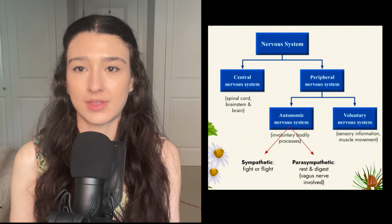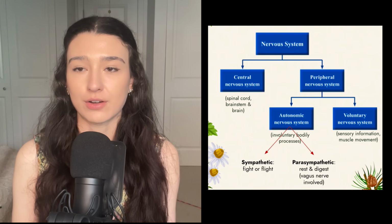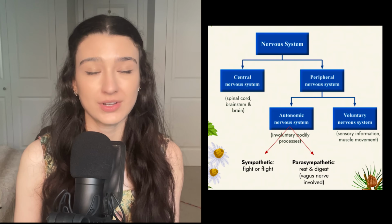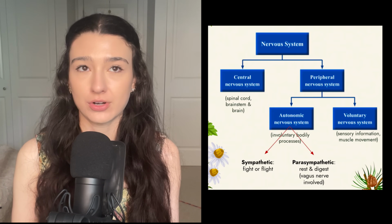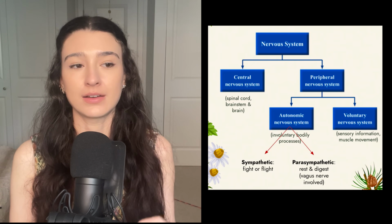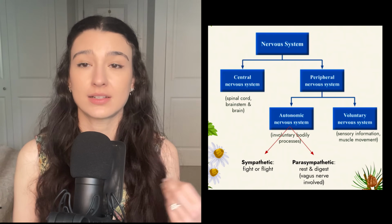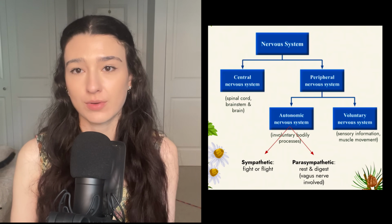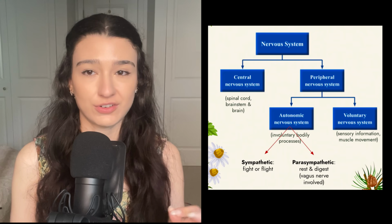Now, trauma and anxiety, whether it's anxiety caused by trauma or anxiety that's separate, they tend to cause the sympathetic nervous system to go in overdrive. You will find yourself being in fight or flight a lot of the time, even when there isn't an imminent danger, because you're just kind of perceiving it everywhere. You can think of it kind of like a smoke detector. If the sympathetic nervous system is a smoke detector, then somebody who is in a very high stress environment or has an anxiety disorder or has been previously traumatized is going to have a smoke detector that goes off very, very sensitively at every little thing.